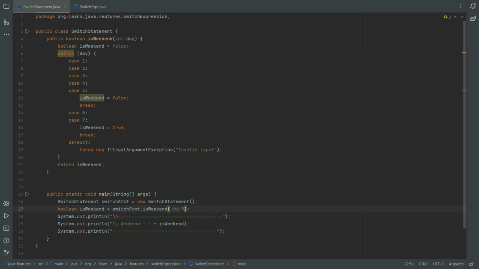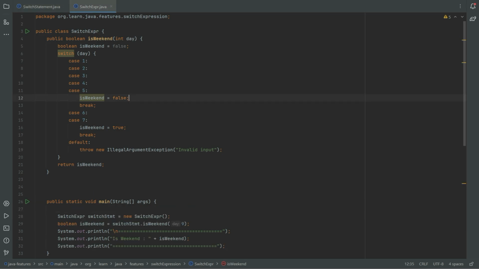In the switch expressions we can group the multiple case labels, so that would reduce the number of lines in the switch statements. So in the switch expr class I have already copied that code, and now I am going to make these changes.